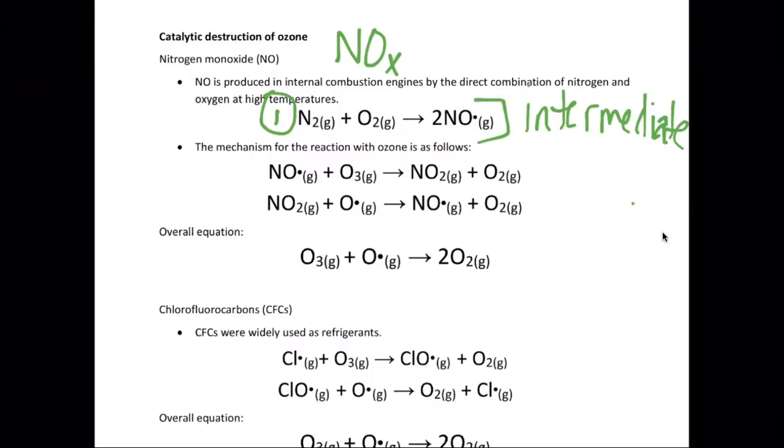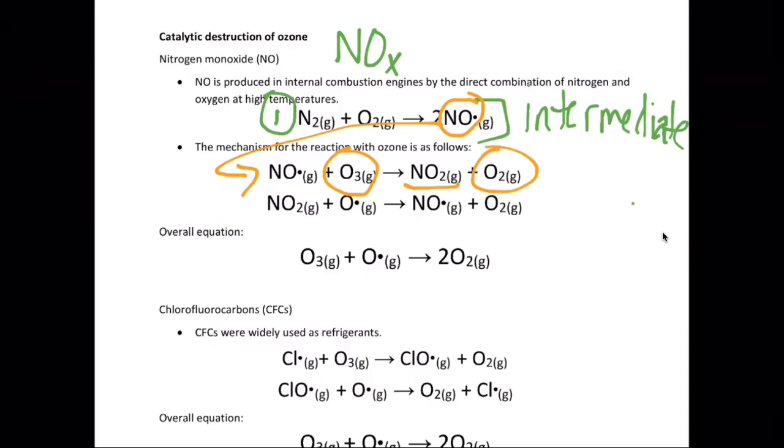So one of these nitrogen monoxide radicals starts the next step in the mechanism. It reacts with ozone in the ozone layer. So it goes into the atmosphere, encounters some ozone molecules, and says, hey, I can react with you. I'm going to take some of your electrons, and we're going to make some new stuff. And so you end up producing nitrogen dioxide gas, and you produce molecular oxygen, O2, oxygen gas. Okay.